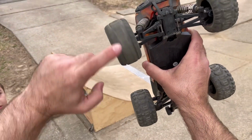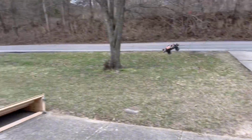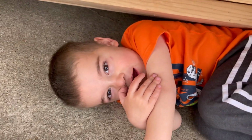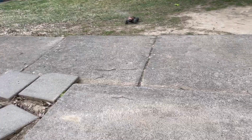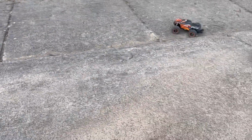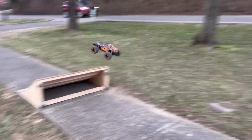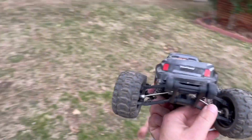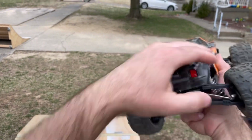All right, we broke an axle pin, so we're gonna be in rear wheel drive only. Do you like it in there? Yeah. Okay. What in the world? We can actually pop it in. Yeah, I don't think anything's broken, just an axle kind of halfway popped out. All right, she's back.